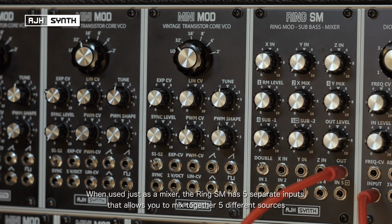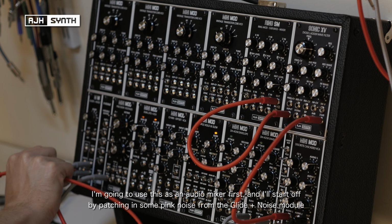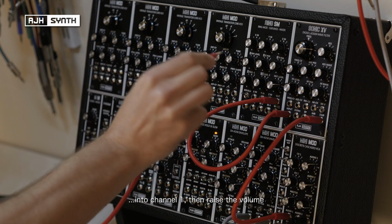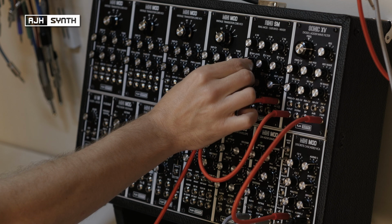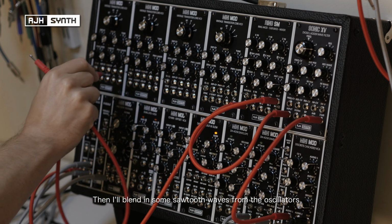When used as a mixer, the Ring SM has five separate inputs that allows you to mix together five different sources. I'm going to use this as an audio mixer first of all, and I'm going to start off by just patching some pink noise from the gliding noise module into channel one, and then raise the volume. And then I'll blend in some sawtooth waves from the oscillators.